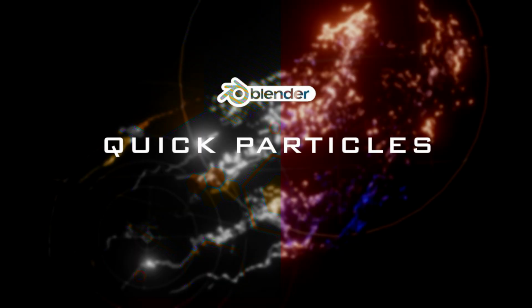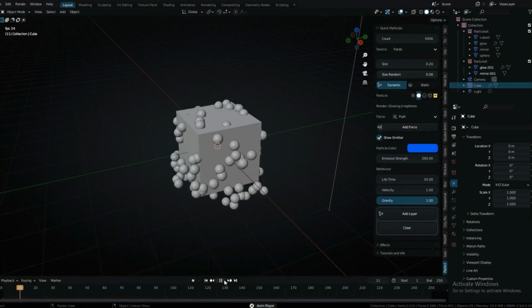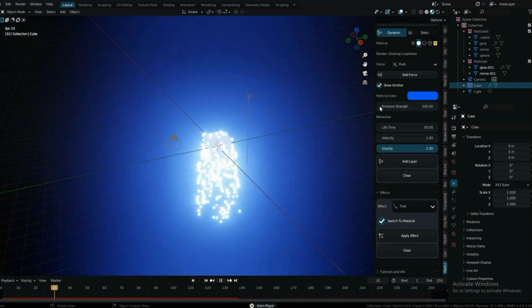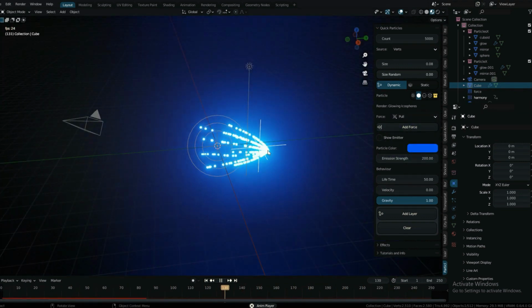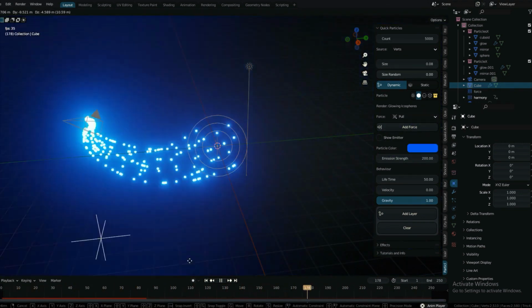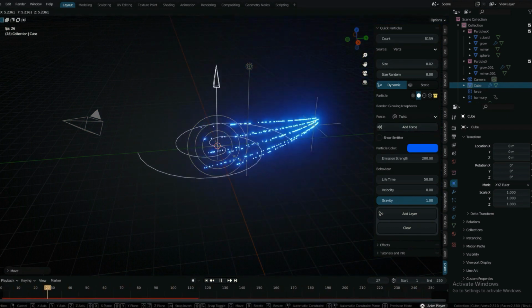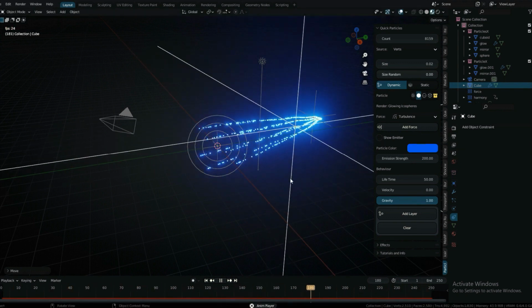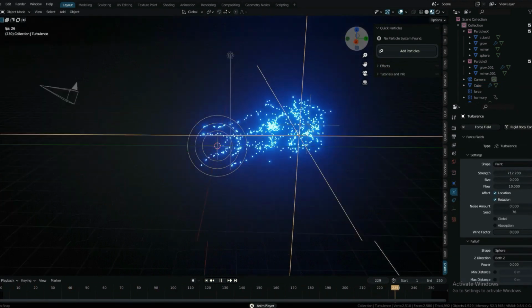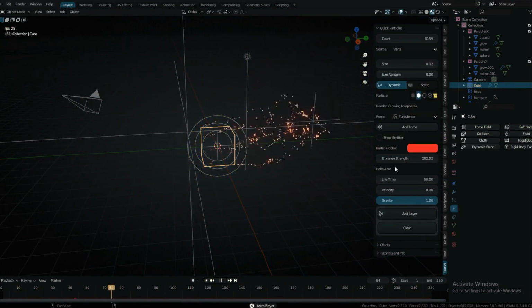Quick Particles. Quick Particles simplifies the creation of particle effects in Blender. With a few steps and a few tweaks, this makes the Blender particle system even simpler, accessible, reliable, and very easy to use compared to the default Blender particles creation workflow. It offers cool particle objects, the ability to add glow with one click, mirroring properties, etc. It supports force fields and a really easy process of creating particles, tweaking and animating them, and it offers other amazing operations as well.